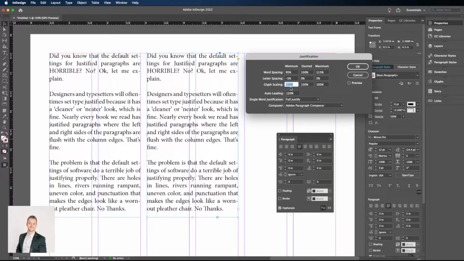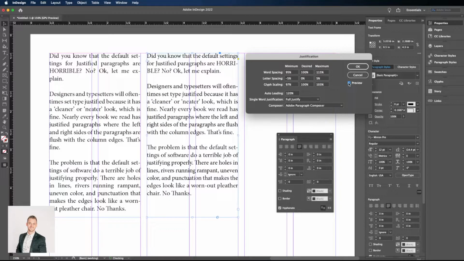Right now it's set to 0, so if we set it to something like 97 and 103 just to start with, then we'll start to see what happens in this character and what's happening in this paragraph. Immediately you can see once this is previewed how many things have changed. It looks like the top line of our paragraph is compressed enough to bring settings up, so we no longer have a hyphen on that first line, which is something we want. That's brought up a number of other lines.